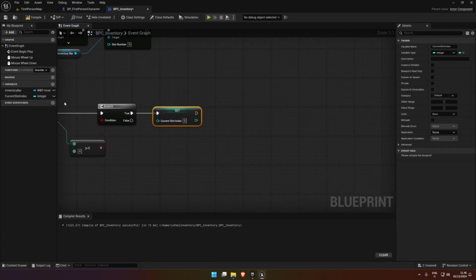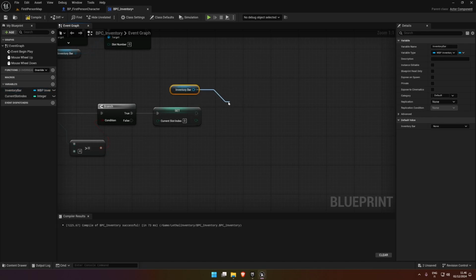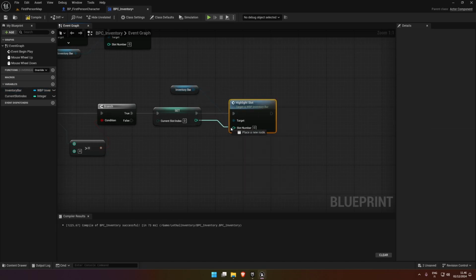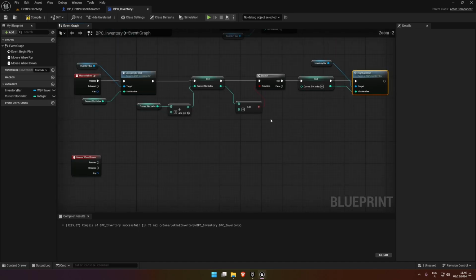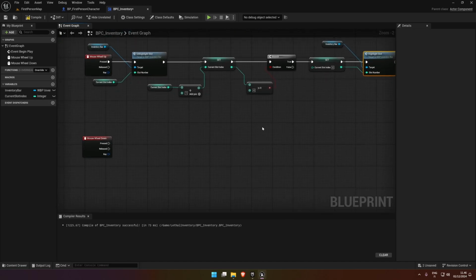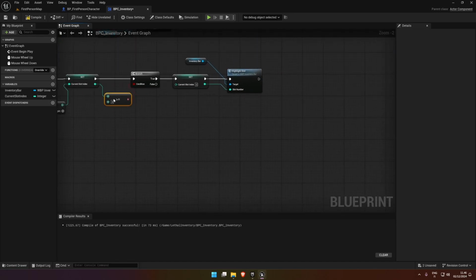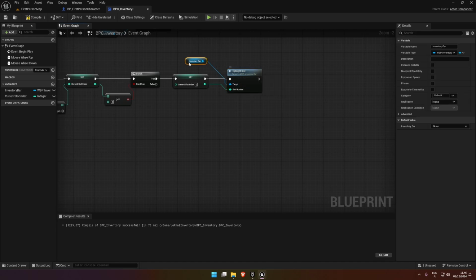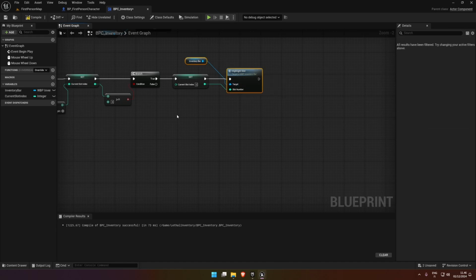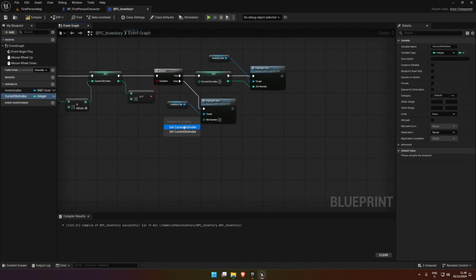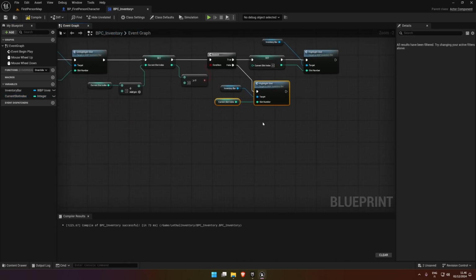And then we are going to grab the inventory bar and do highlight slot and just connect this up like this. If it's false, we are going to grab the highlight slot like this. I'm going to hook that up, and we're going to pull the current slot index in.